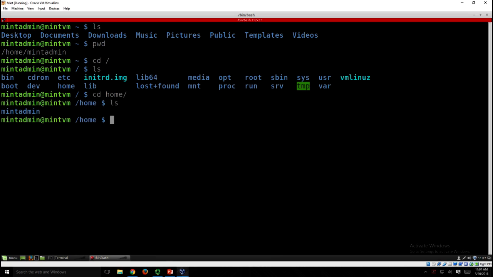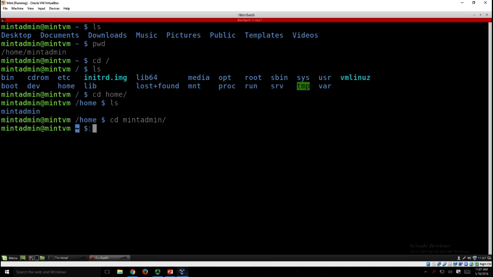In there, we see mint-admin, which is my username. Inside of here is where all of my files are going to go. I own everything in here, and I can change it and manipulate it. You'll also notice that before, in the blue text, I had a slash that told me the current directory, a /home that told me I was in the home directory.